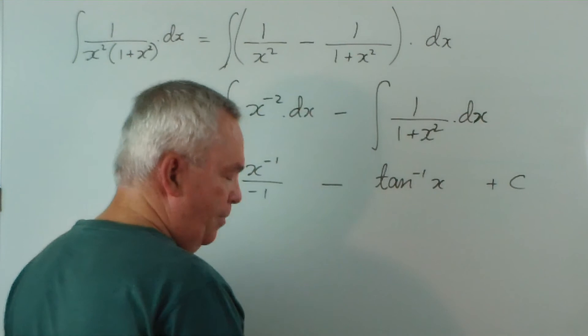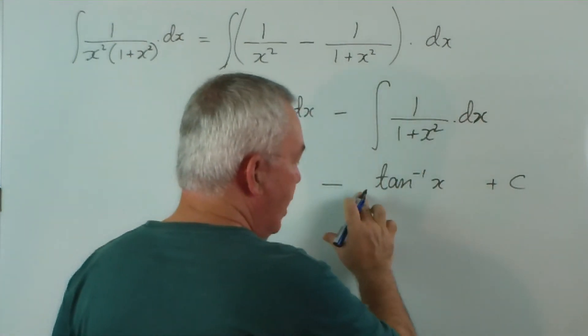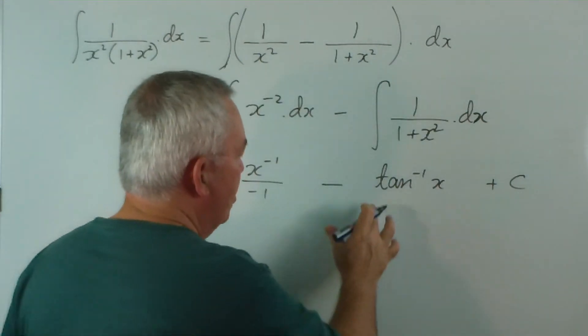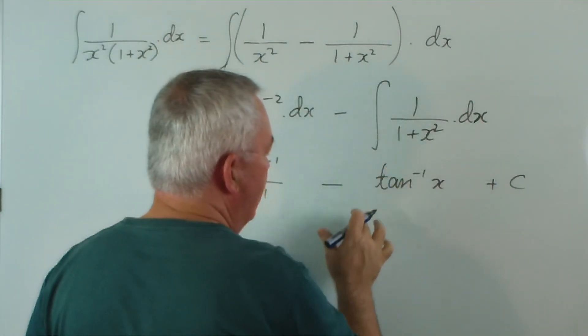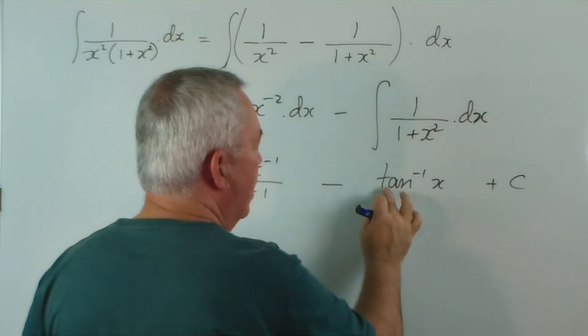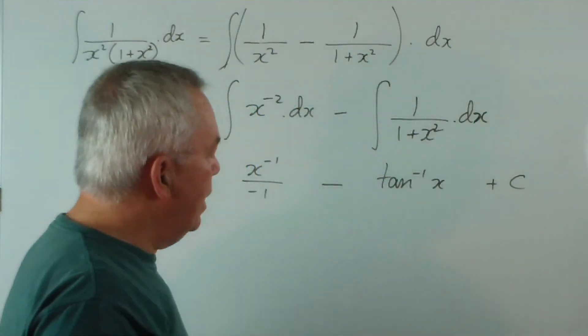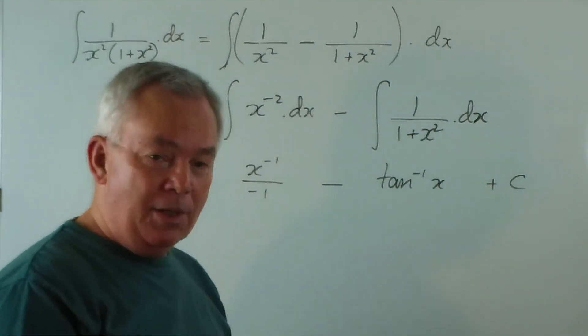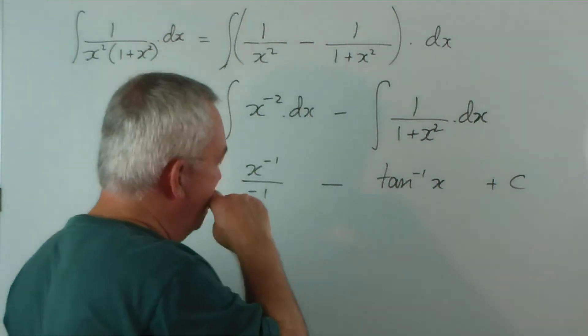Now, I must be careful. In the United States, you would write arctan x. So please don't be put off by this. This is just a common terminology for inverse functions, even in the United States, except just not for trig functions.